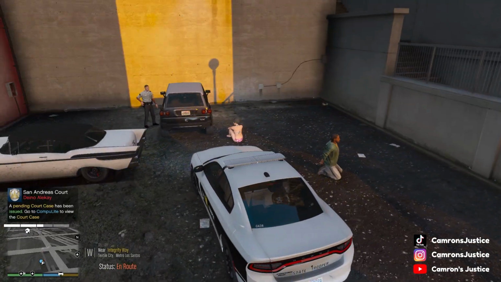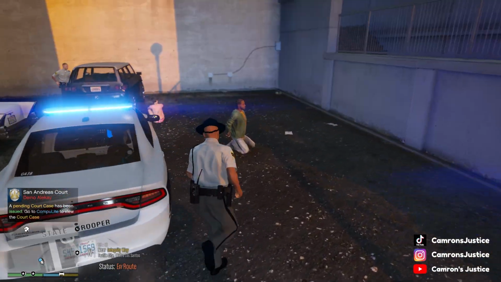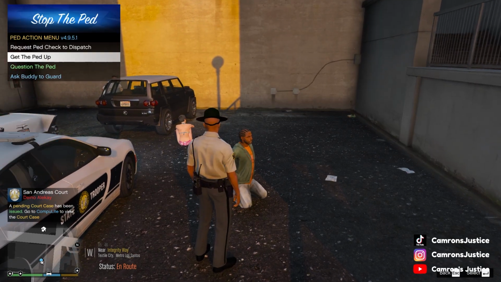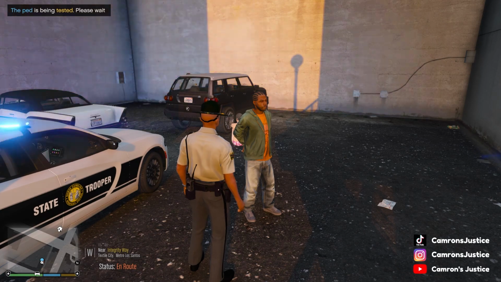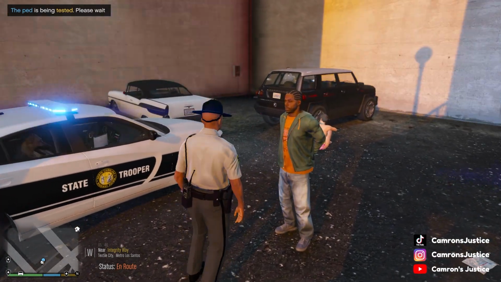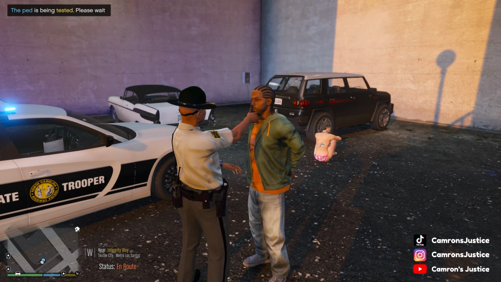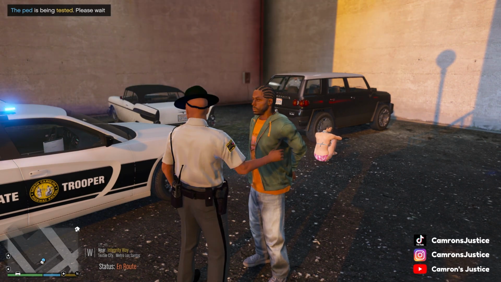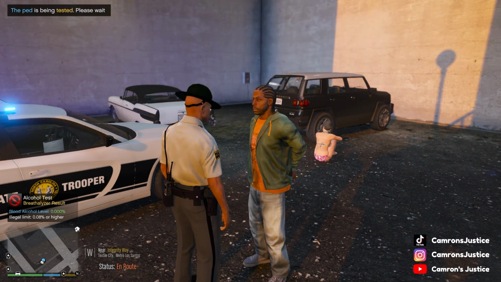For her, I think she was all good. I should have seen if he was under any influence of anything first. Get up, sir. I'm going to run some tests on this guy really quick. See if he's under the influence of anything. Why is my partner just guarding a car? I don't know. He doing what he want to do. It'd be like that. Thank you. Negative on that. Hit it for the drug swab.